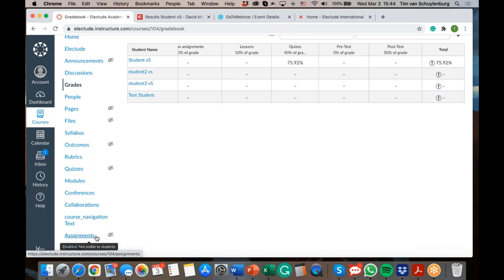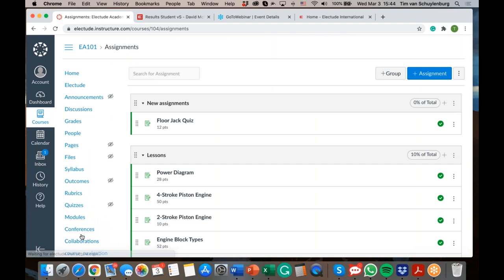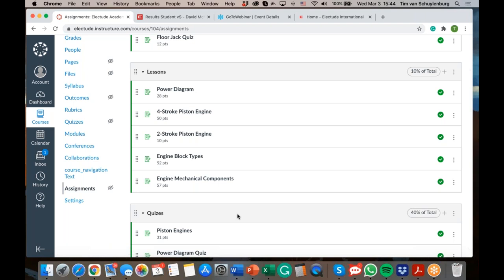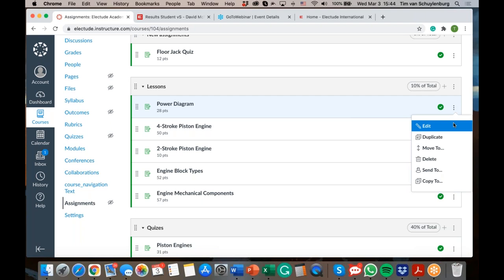All right. Let's go back here to this assignments really quick. The next thing I want to show you is that you can also say just finished or unfinished, so it doesn't contain your grade. So let's say you put a task in here, you can also say just finished or unfinished. To do that, you can go here again to the three dots, the snowman, say edit, say more options.